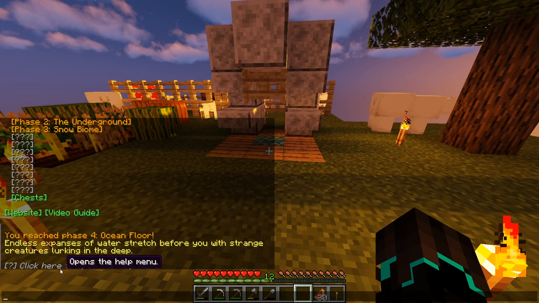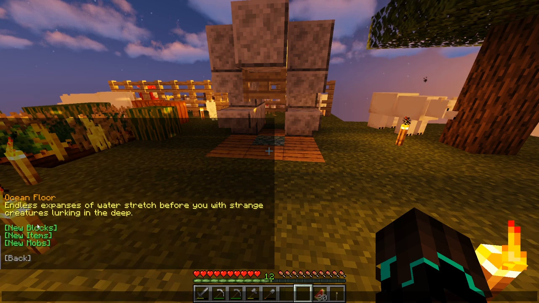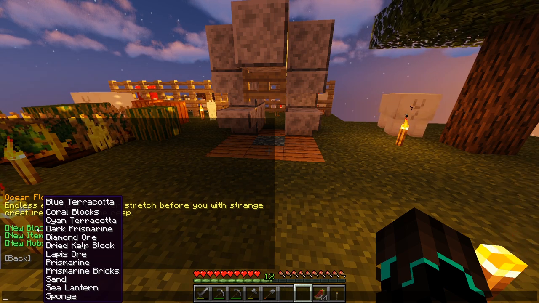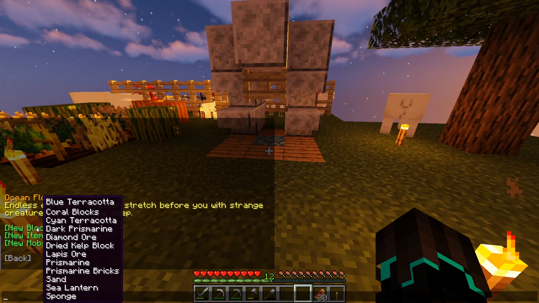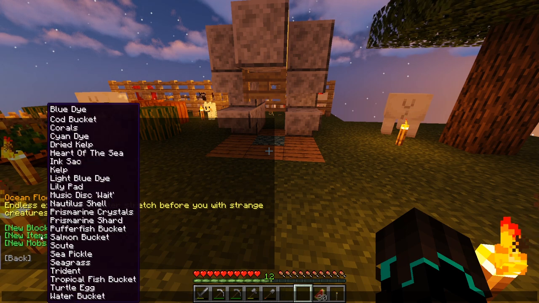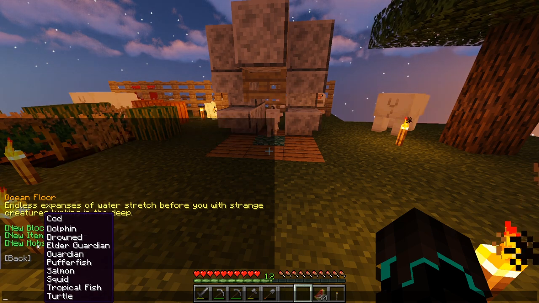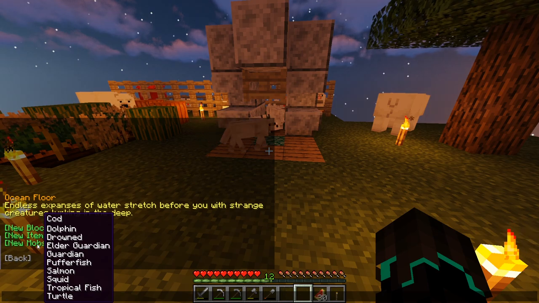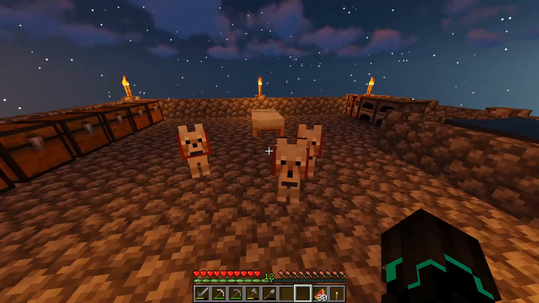Ocean floor. Okay, what do we got here? I see prismarine. New blocks, we got blue terracotta, coral block, cyan terracotta, dark prismarine, diamond ore! Wow, I did not expect diamond ore at this stage. Dried kelp block, lapis ore, prismarine, sand, sea lantern, sponge. New items, I'm not gonna say all that. You can read that. Mobs, cod, dolphin, drowned, elder guardian, guardian, pufferfish, salmon, squid, tropical fish, turtle. Oh dear.